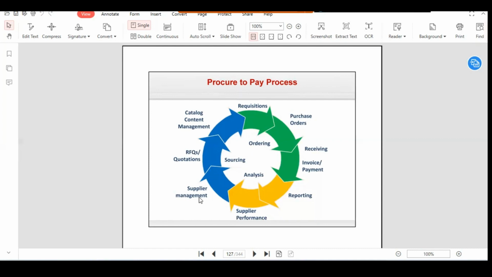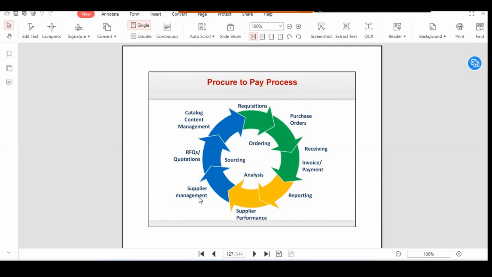Okay. Usually there is a process before raising an invoice, before buying anything from the supplier. When we do a transaction with a supplier, it is always a requirement that we should raise what we call a purchase order. What is a purchase order?